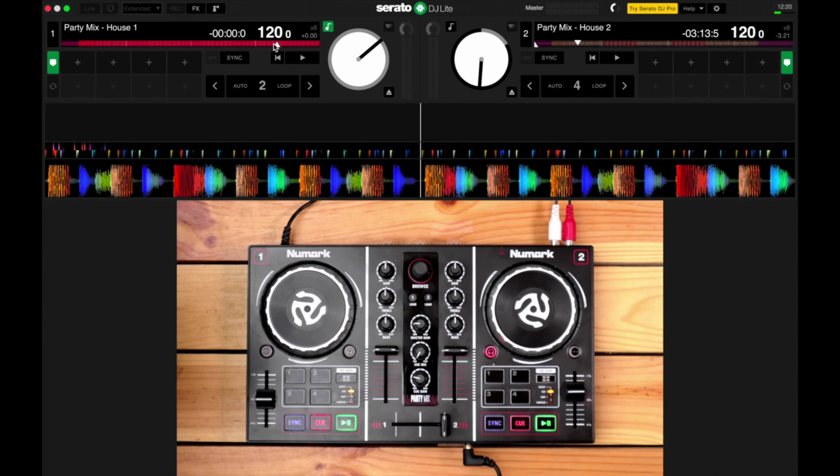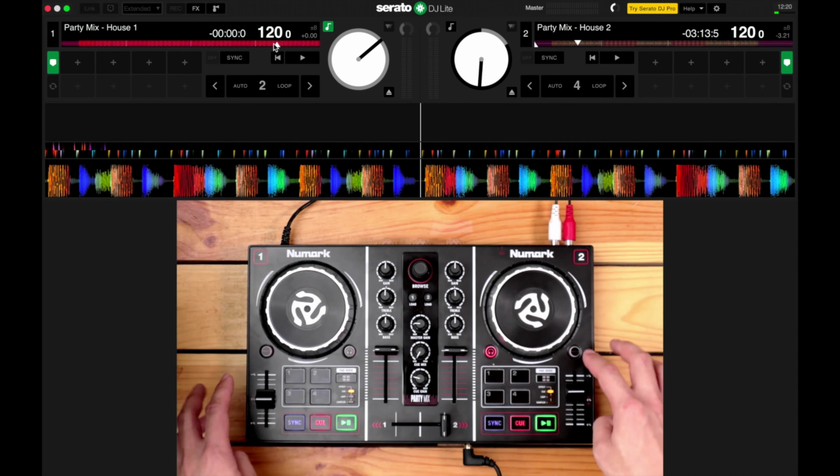Serato DJ Lite makes manual beat mixing easy because you can see the tempos of the songs even as you adjust them when you use the pitch faders, and then you can get the tempos matched. Plus, you're also able to see the beats line up on screen via the waveform display, and you can just catch up or slow down the track by using the jog wheels as long as you've got scratch mode disabled. That's all there is to it.